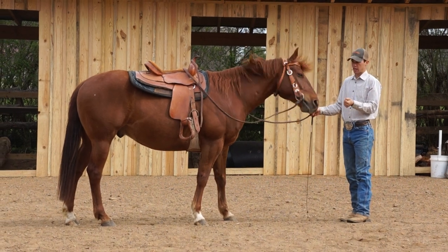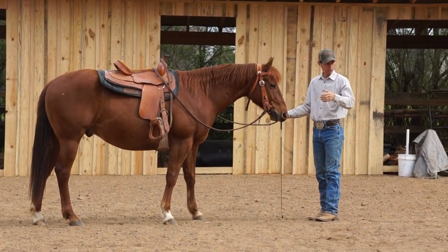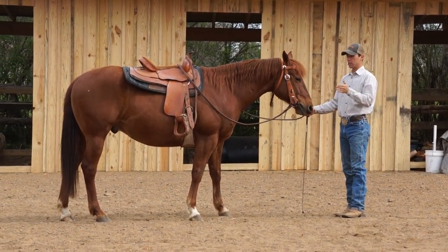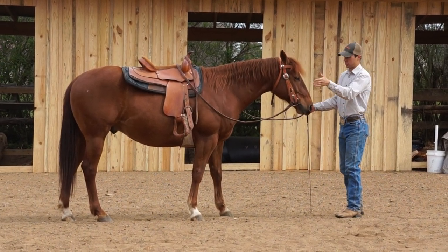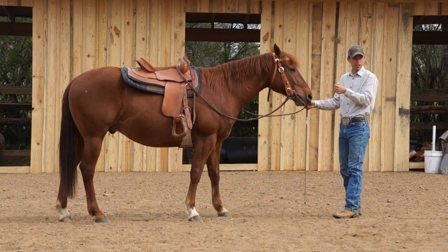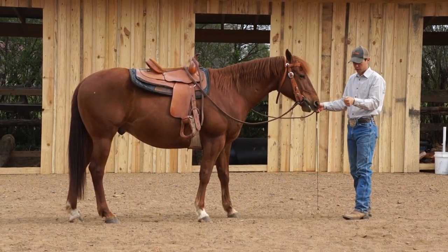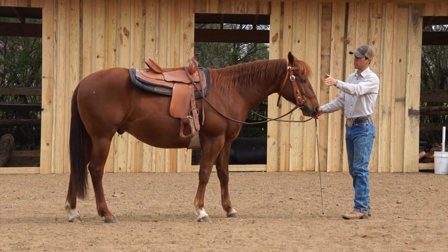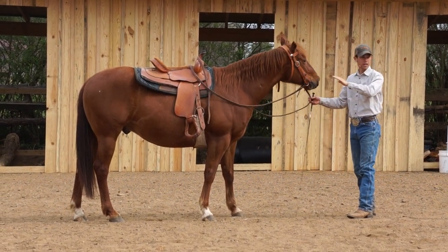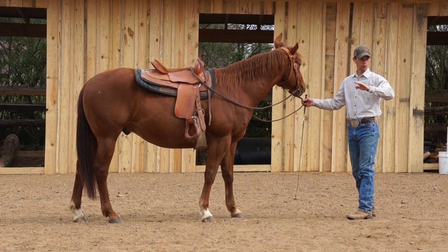If they do stop when you ask them to back up and they don't just go right into the backup, don't try to force them back. Don't try to push them back. There's too much tension there and they lock their body up. You need it to stay free. If they stop and lock up, just ask them to go forward again, go straight back to moving their tail, and then ask for the backup again until it becomes fluent and they just roll into it.